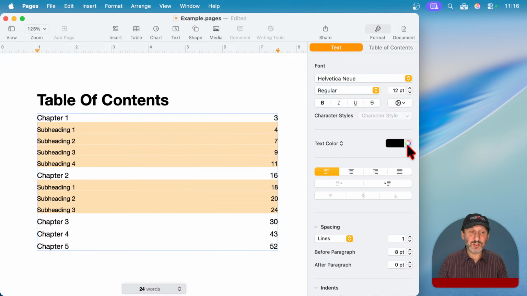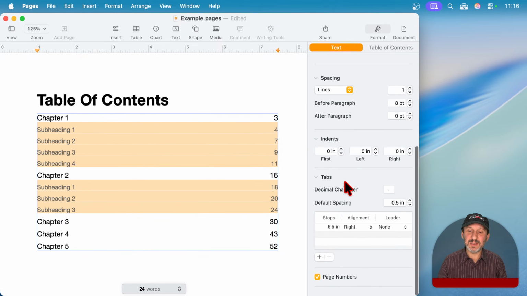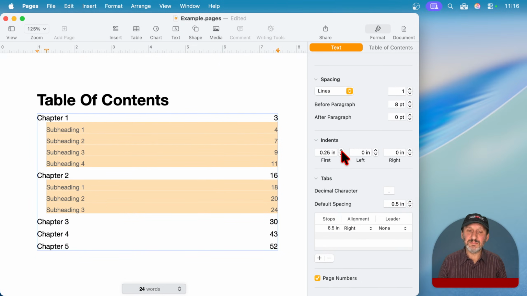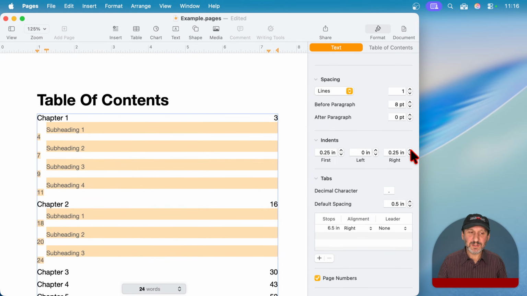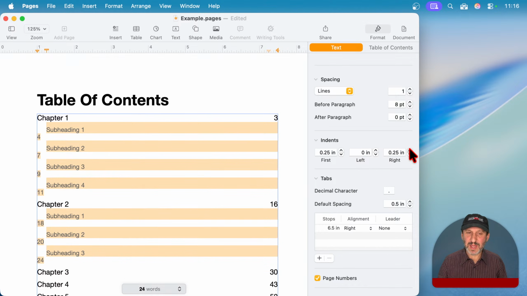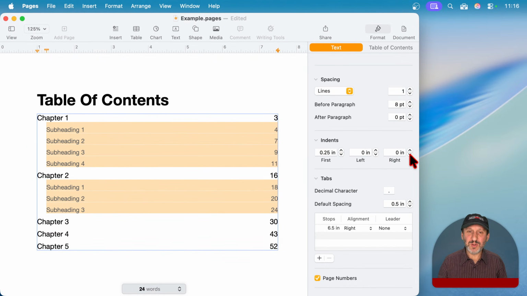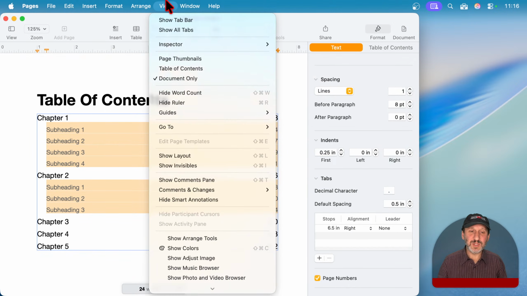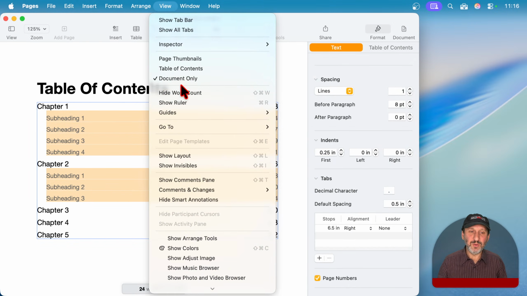So I can set it to 12 point. I could set it maybe to a really dark gray. That would be nice. And I could indent it. Let's indent it slightly, like that. Maybe even indent on the right, like that. And actually, it kind of is weird how it works like that because it still has the same width. So what I'm going to do here is go to the ruler. If you don't see the ruler, you can choose View, Show Ruler.